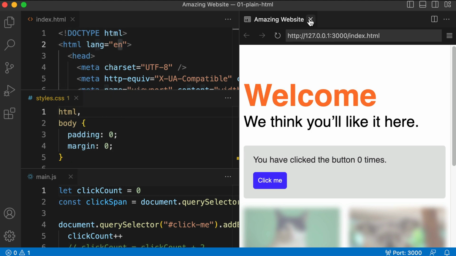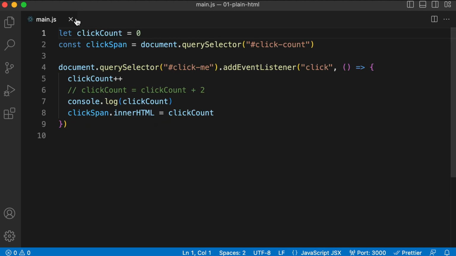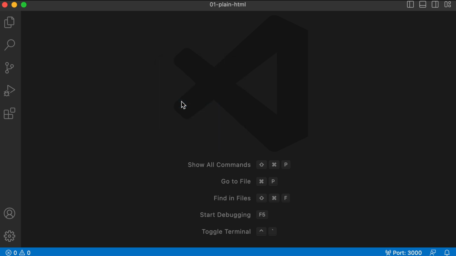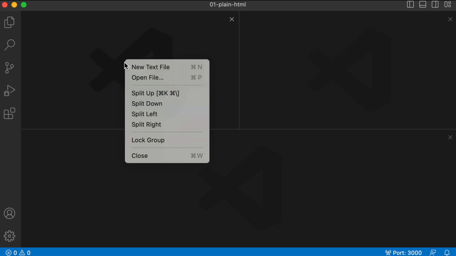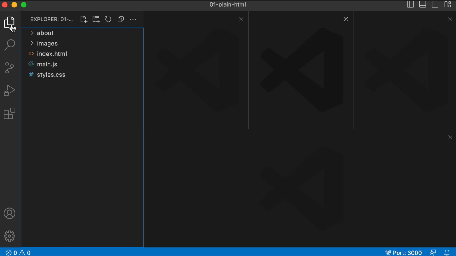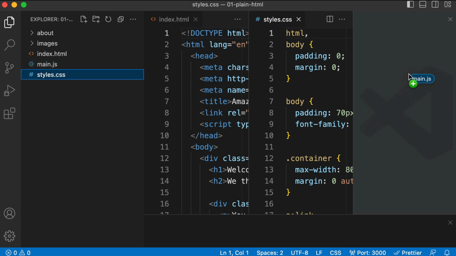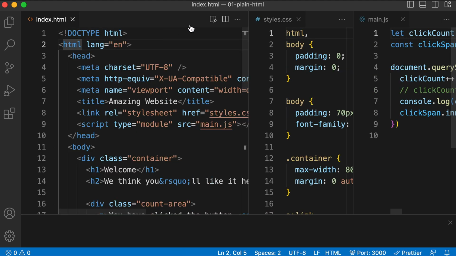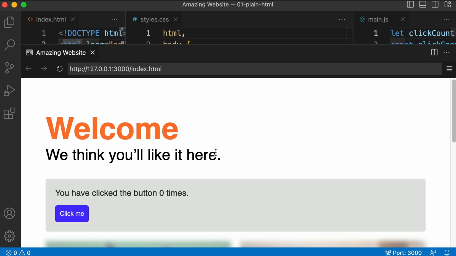If you wanted the other way, if you wanted the preview down at the bottom, let me show you how you would accomplish that. So when you have sort of an empty slate, just start by splitting up or down to create this. And then in the top one, you can just click split left. You get the idea. And then just drag the appropriate files, right? So HTML, CSS, JavaScript, and then I would want my preview. So the HTML, click this. Let me just drag that down into this area.